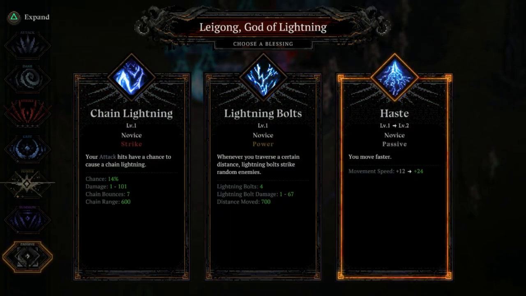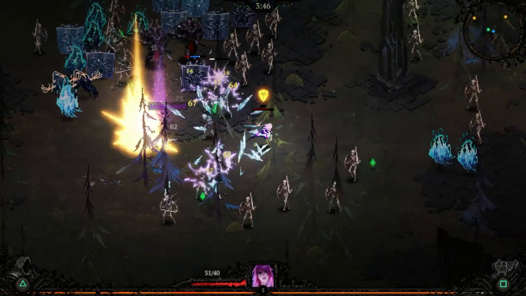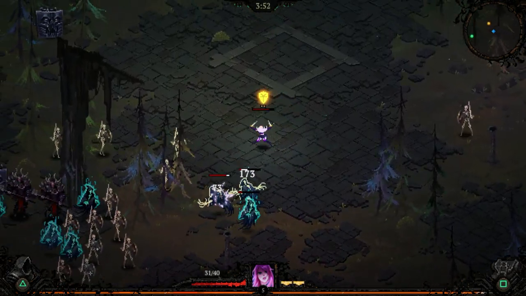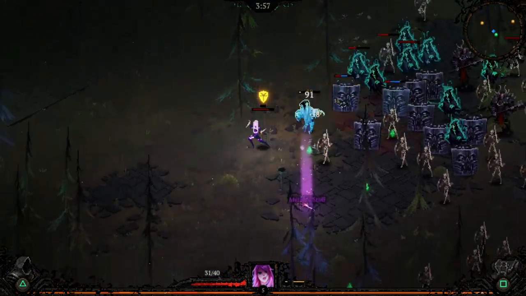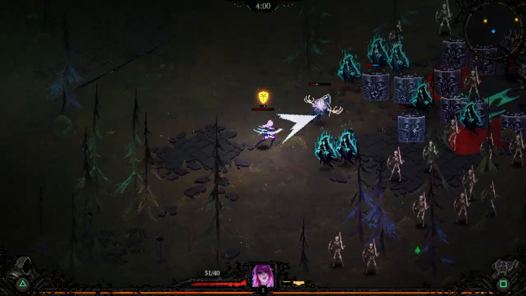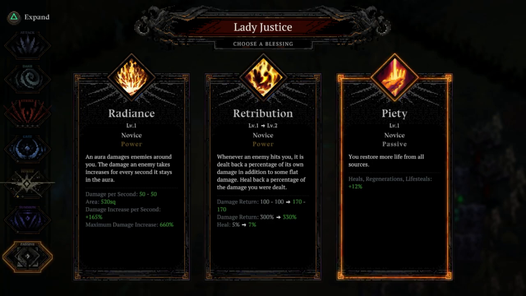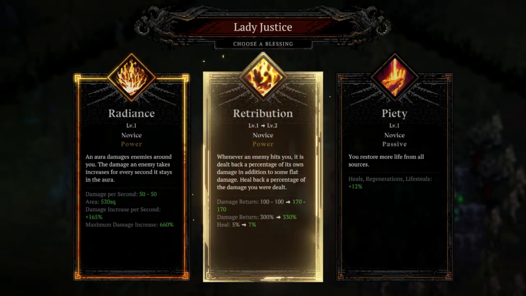All right, haste. Yeah, everything with attack is good, but I think I'm liking that speed. It gives me a chance to get away from them instead of staying stuck in a little area. Retribution. Let's see. Yeah, let's go ahead and take you restore more life from all sources. Wow. Anything with healing, you know? Yeah, this one heals me too. Okay.